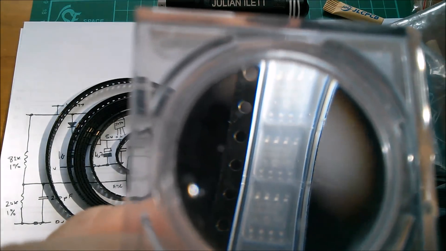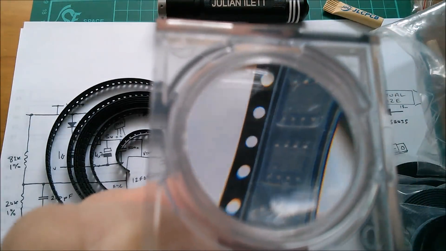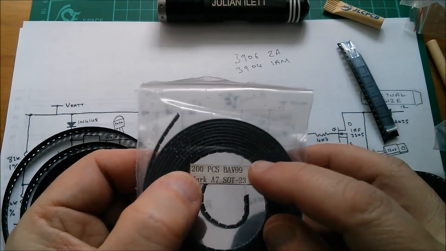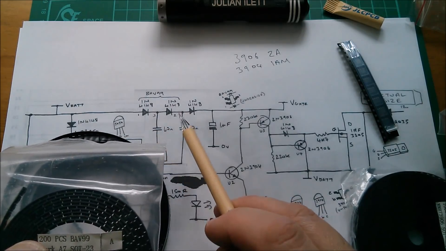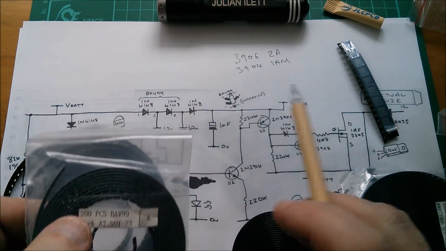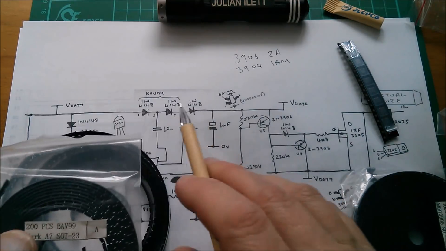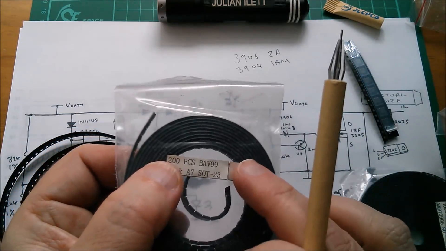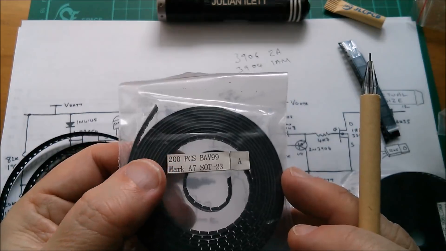Right, I found some 8-pin SOICs here, so pretty certain, it's hard to read, but yes, those are the 12F683 microcontrollers. Right, this label just fell off, but I'm pretty sure it fell off this bag. This says it's 200 pieces of the BAV99, now the BAV99 is this dual diode in a SOT23 where the common goes on one to the cathode and one to the anode, so I could use these. I have changed to the BAT54, which comes in different variants, but yes, I could use the BAV99. It would actually be for this pair now, because this pair are commoned at the anode, and I can't remember, I think it might have been a BA something 70 I think, which is the common anode one, but I just can't remember, but yeah, they could be useful.